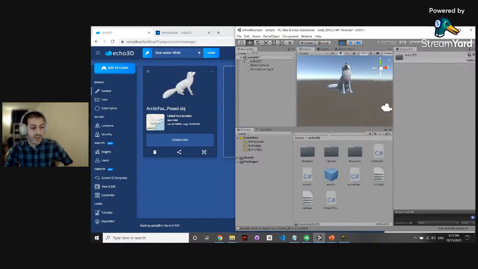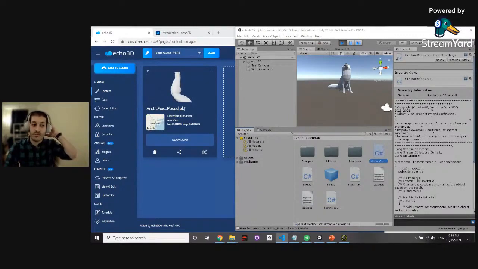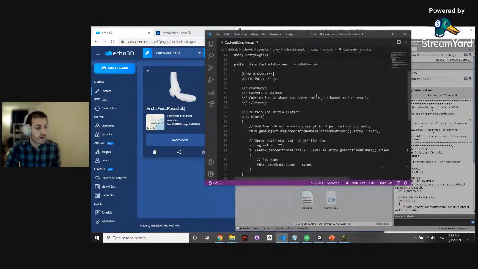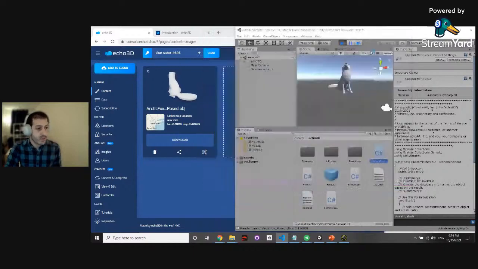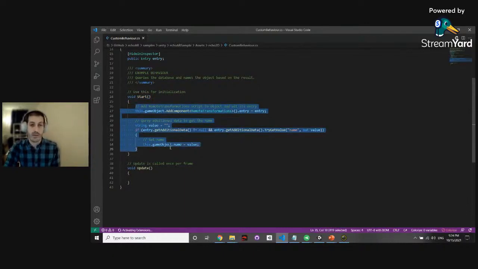So what's cool about Echo is that every 3D asset that is using Unity and Echo has a script attached to it called the custom behavior script. This is, again, a C# script that is really easy to handle. It's in Unity format, and it basically allows you to add features and do anything you want after the data spawns into your virtual world. So let's see what we have here. We have this start function, evident by its name. It is called when you start the application. So every time a Unity application starts, this code snippet is executed.